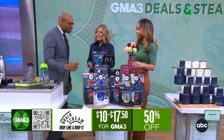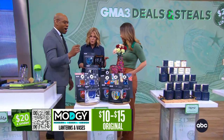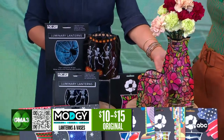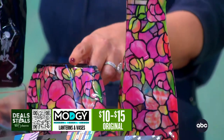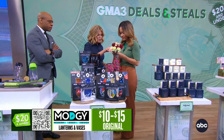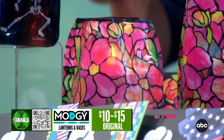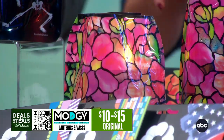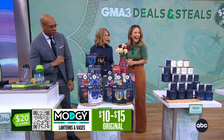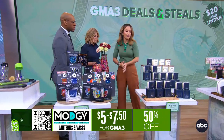This is Magi. It looks like glass but it's plastic that lays flat, so it takes up absolutely no storage space on your counter. We've got their collapsible vases — all you do is add water, and the water makes it stand up. And then they make these luminary lanterns, which are one of my favorite things. I have a little demo for you guys. Just put that in there straight — pop it right in there. Look at that! It gets a little addictive. And what's great is this allows flameless ambiance anywhere. These are all $5 to $7.50.